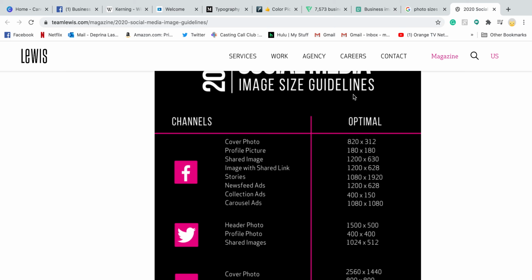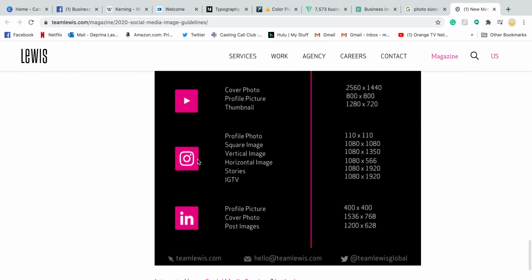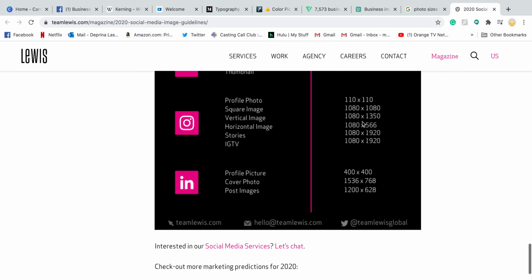Now, most images that you make that are just square, which is usually a 400 by 400, or let's look on here, Instagram. So usually these numbers right here will show you the profile picture, a square image, which is 1080 by 1080. So when you make a square image for Instagram, usually that image can work for Twitter and work for Facebook. Although usually Facebook has different dimensions for their photos, those are kind of synonymous and can work the same way. But of course, we already know when you do those IG stories, you do it the vertical way, they might not always come out the same if you post them on Facebook. But we're just going to stick to images right now.